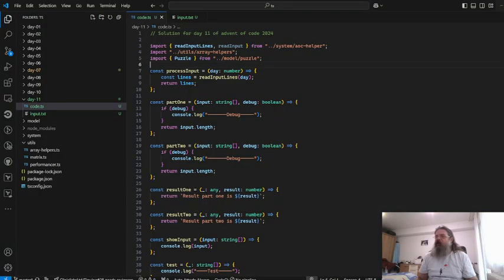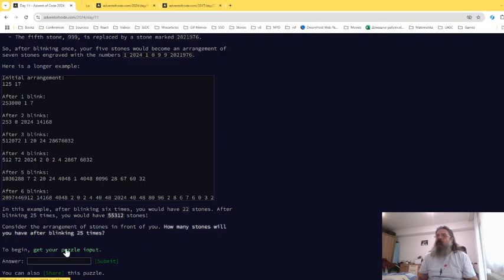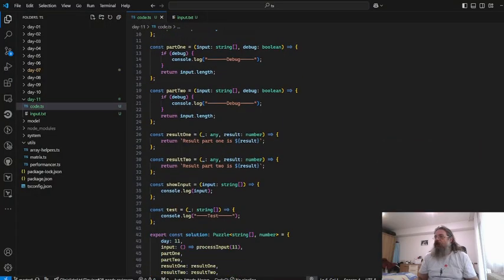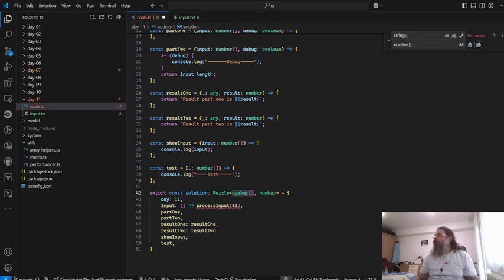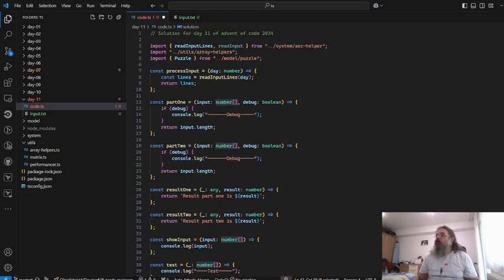So let's get started. The input is just an array of numbers, just a list of numbers. So we will take that into account. So instead of a string array, we're just gonna have a number array. We're just gonna read the input as a single line. So this is a string.